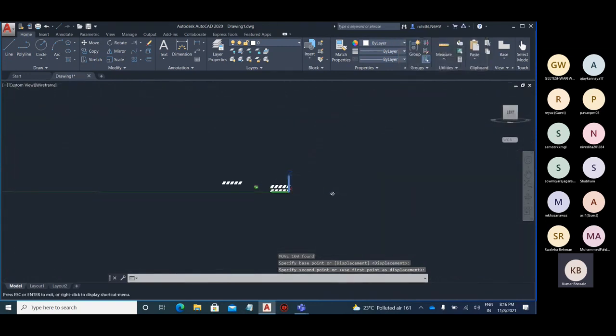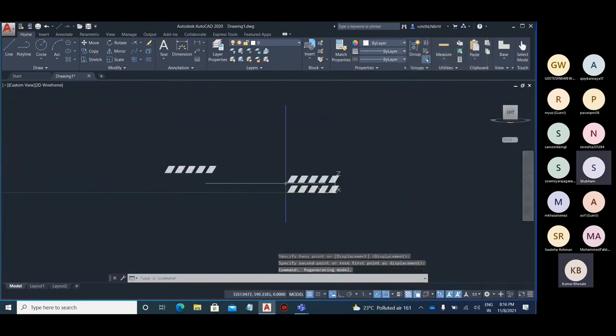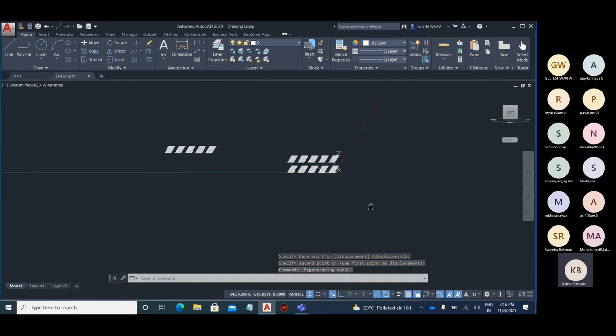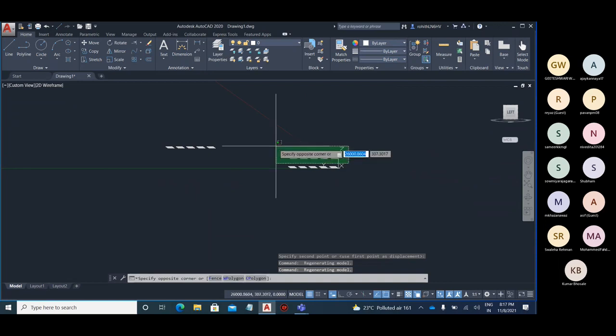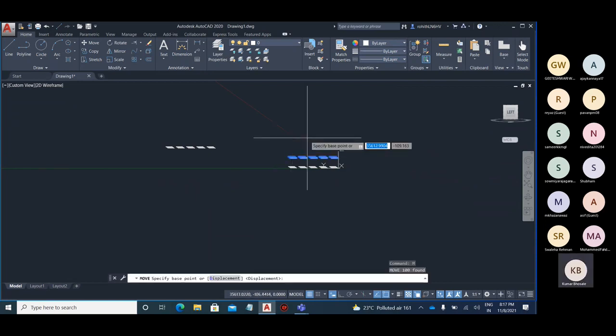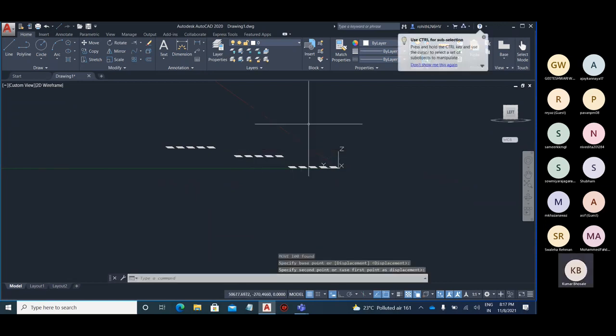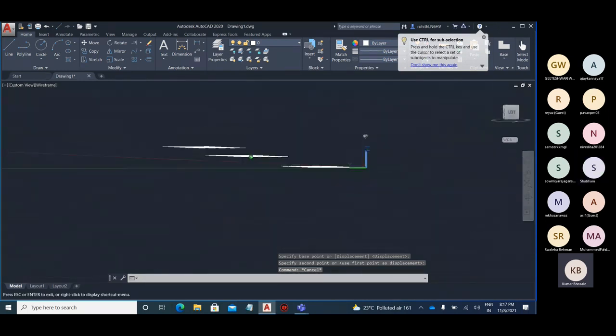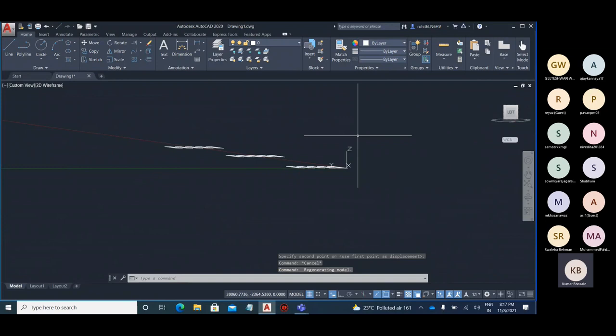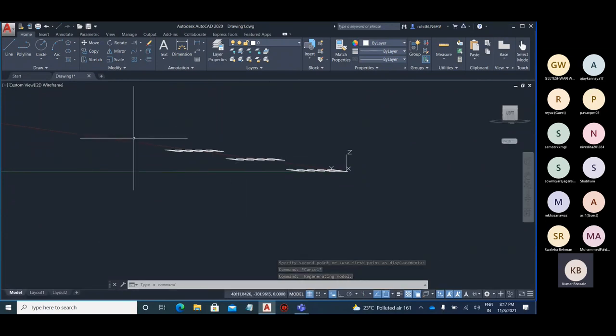So you can see I can do it individually. That's it. So this way we can have it. You can specify, if you know the coordinates, x, y, z coordinates, and you can move accordingly as well.